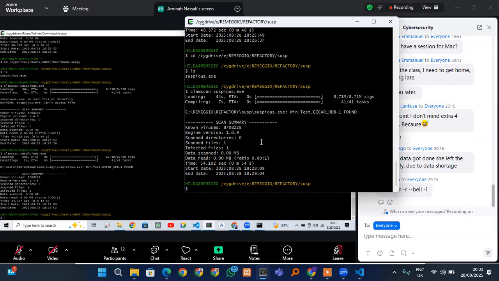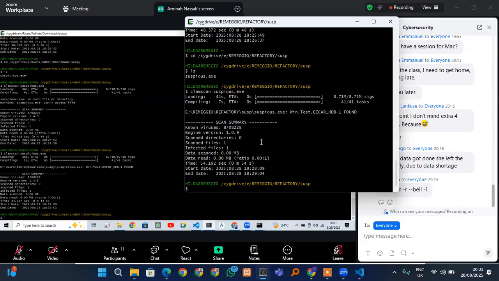Guys, antivirus companies like Microsoft, Kaspersky, McAfee, they definitely have a larger signature database. They gather more because they have more resources to gather as many virus signatures as they can get their hands on, right?